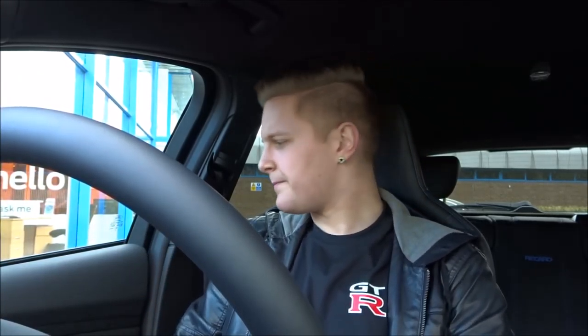Nice feel to the steering wheel. RS logo, got nice blue contrasting, exactly the same colour on the outside. On the inside, these bucket seats, they hold you very well. I'm not an in-depth reviewer, so don't expect me to go over everything. I'm not really too sure what I'm talking about half the time. But these bucket seats are really nice, got like a nice suede kind of feel to them.